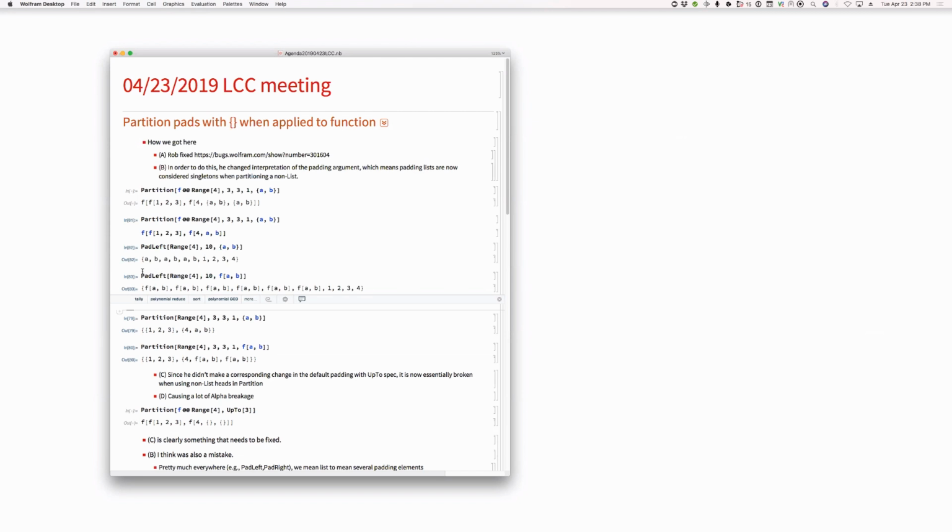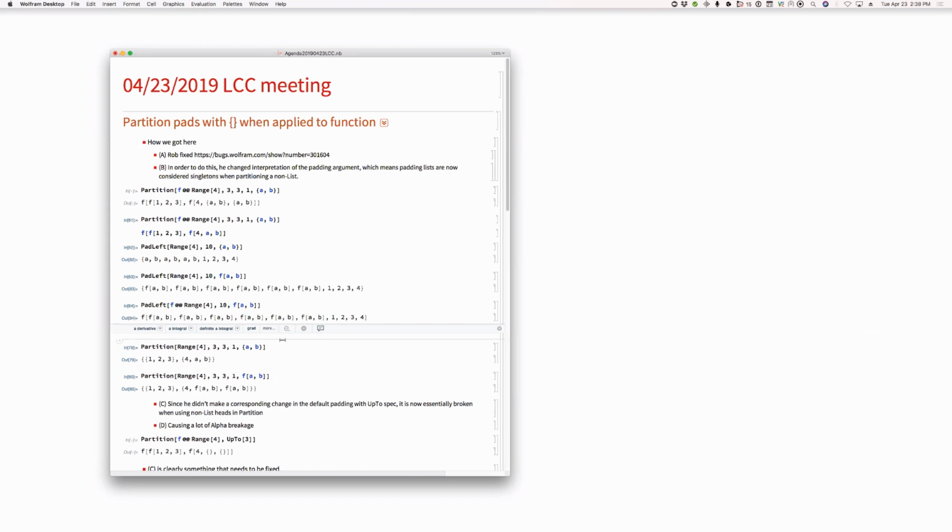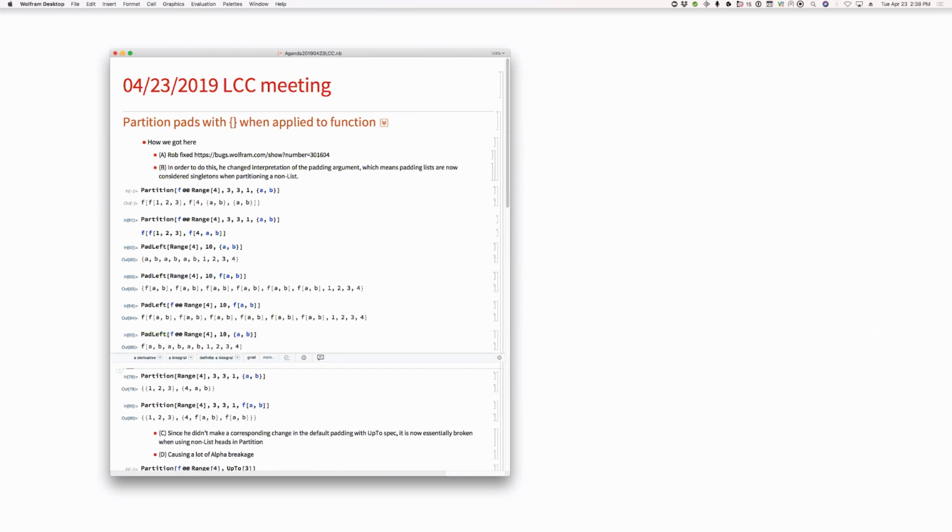Right now, if you do F at the range of 4 in those two, you'll see that it does it with breaking them apart, whereas this will do. So this is the big test. Drum roll. Oh, I see. So whatever this does has got to be consistent with what this does, right? So in this case, list is being treated as a universal head, so to speak. That makes sense?